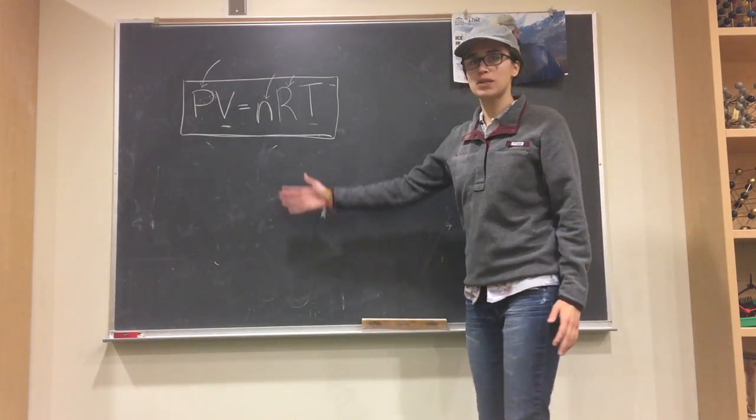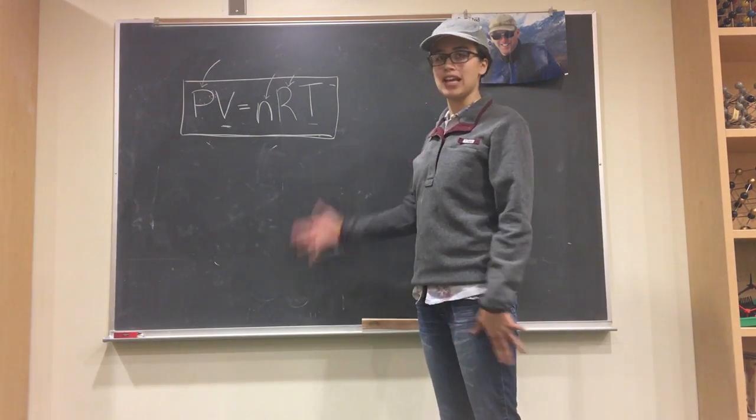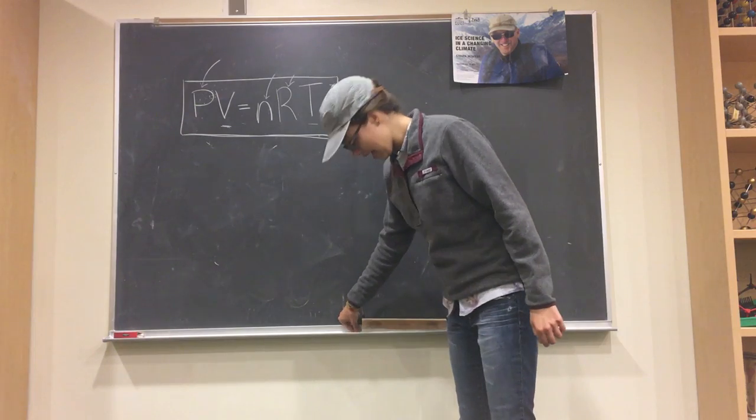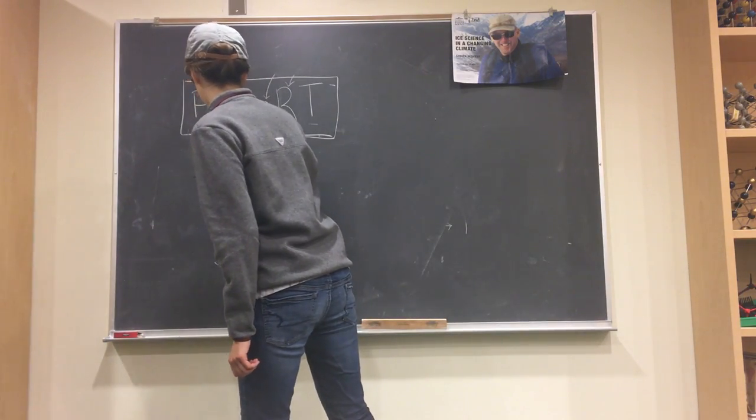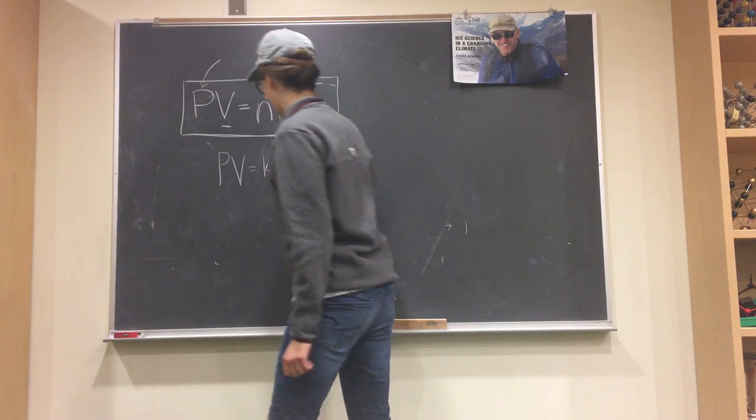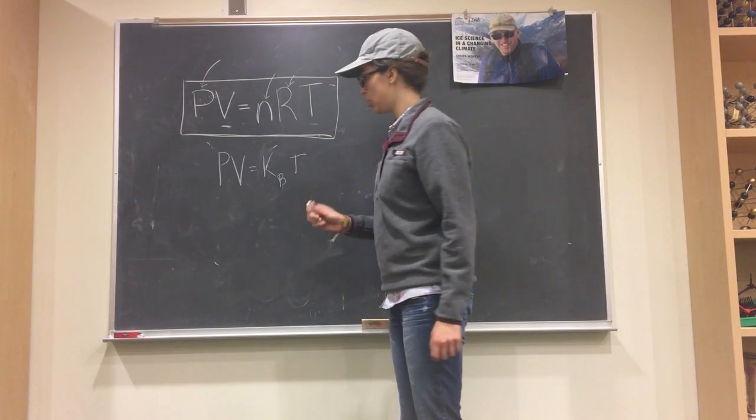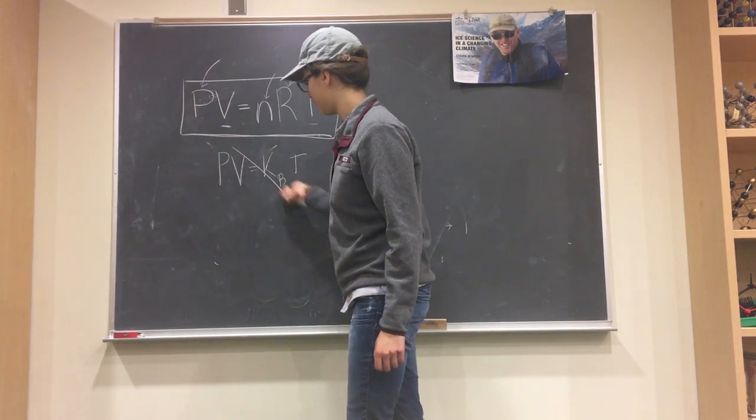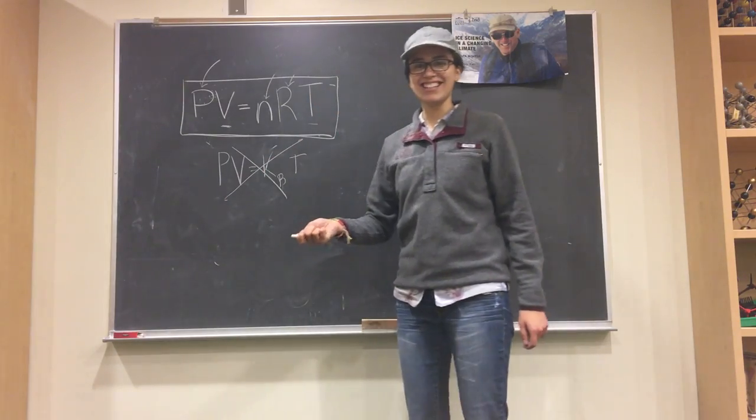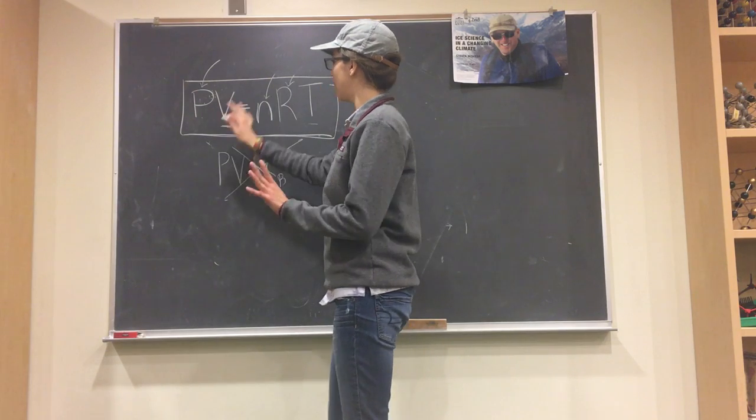So now for this week's lecture material we're going to be working with PIVNERT which is a really powerful equation, and let it be noted that we do not use P equals KBT like the physicists do because we do not like to use the abbreviation. So instead we use PIVNERT and I'll walk you through these variables.